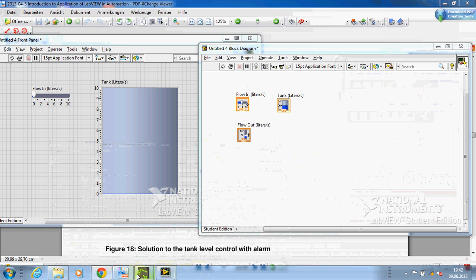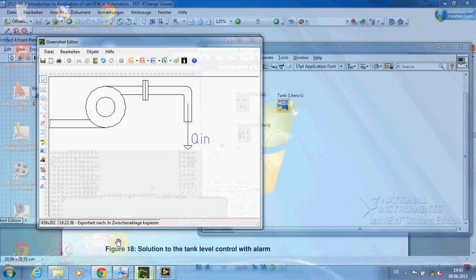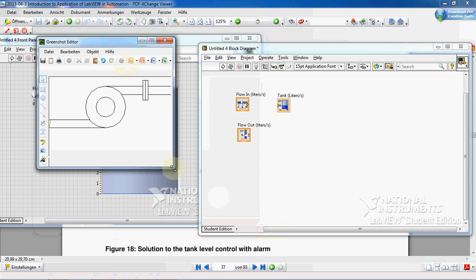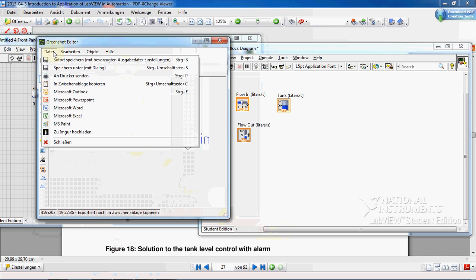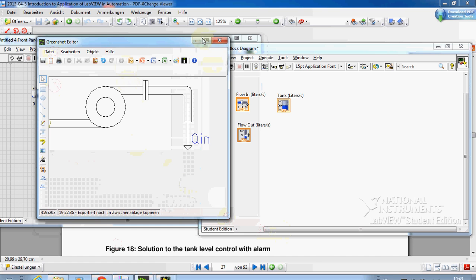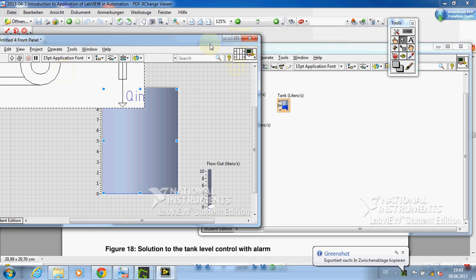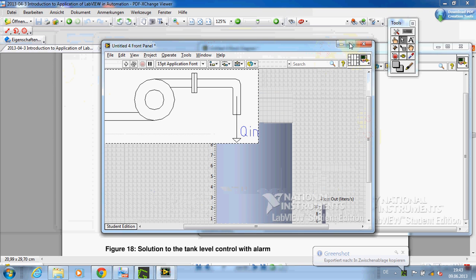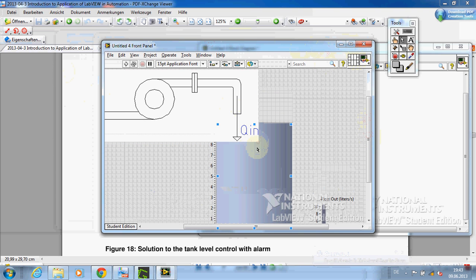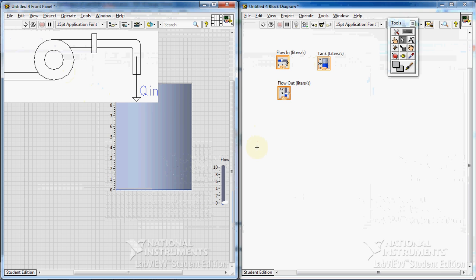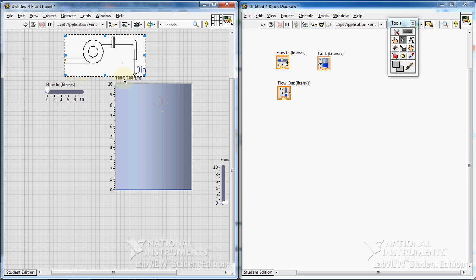I also insert some photos to make our program a little more interesting and exciting. Copy this photo, paste it here. First I press Control T to have these two. Okay, let's say I have something like this. This is too big, make it smaller. Good.